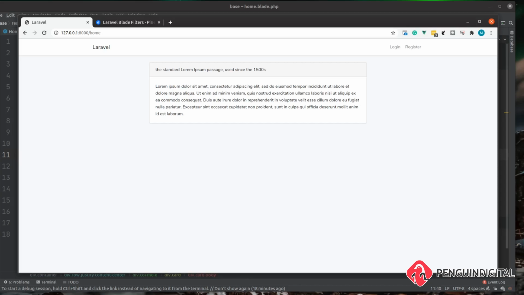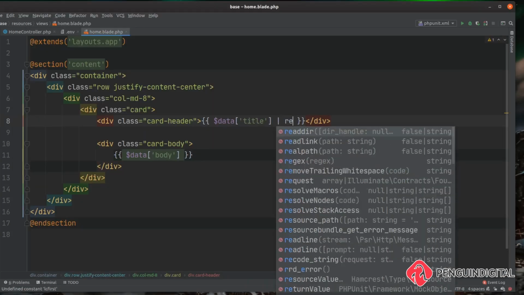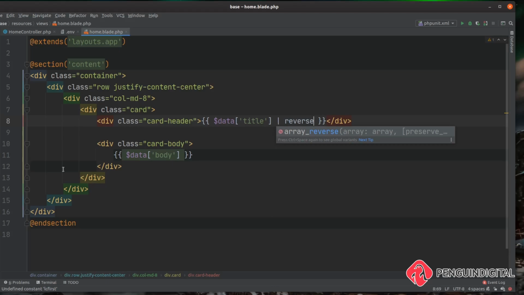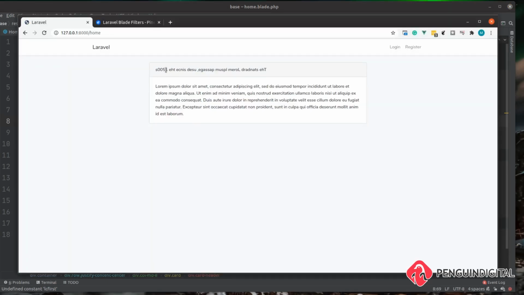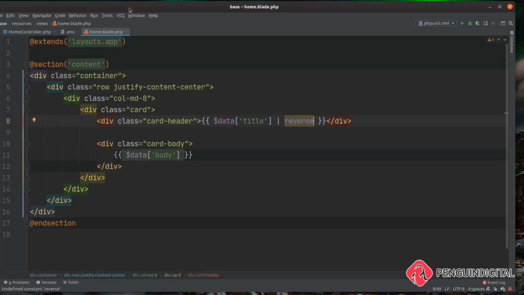So there are some other nice formatting ones like uppercase first, and there's also trim to remove excessive white space. We can also do a reverse on this string, and as you expect, that just flips the string and outputs it in reverse. And we can also call substring as a filter and get a section of the string.